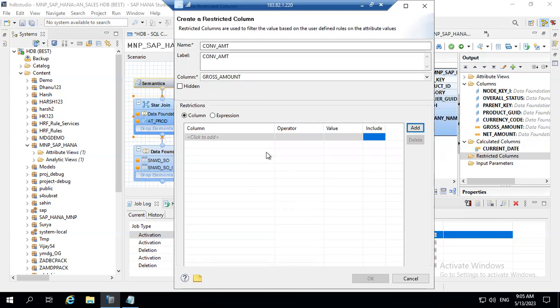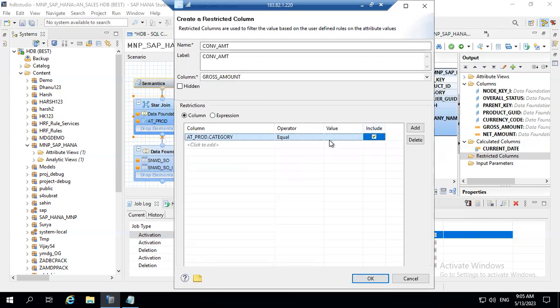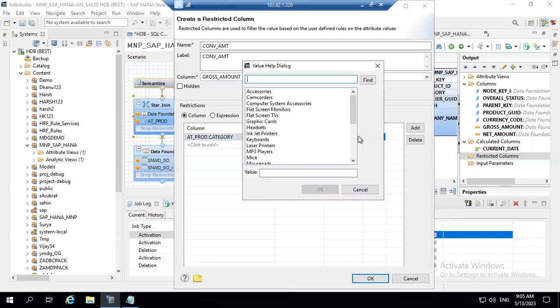You will get, it is going to open something. So from attribute view, I'd like to choose category. On which value do you want to do these conversions?